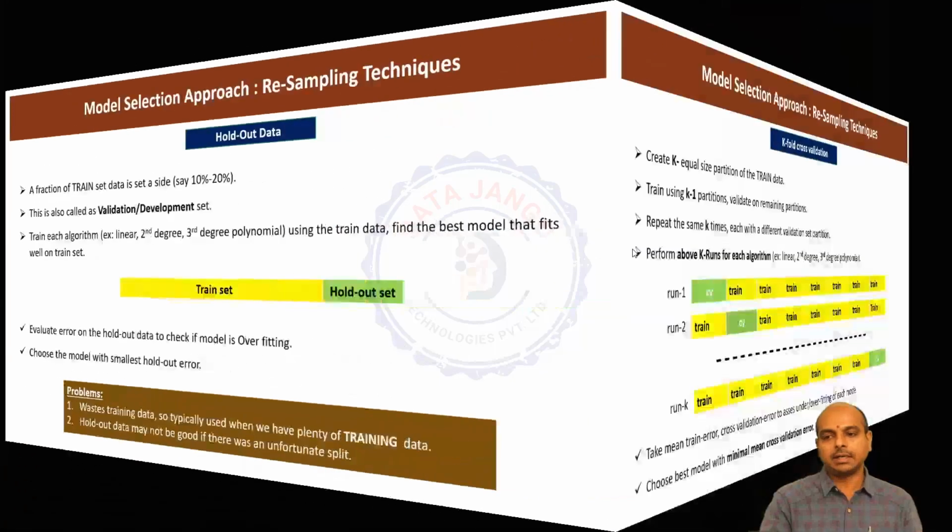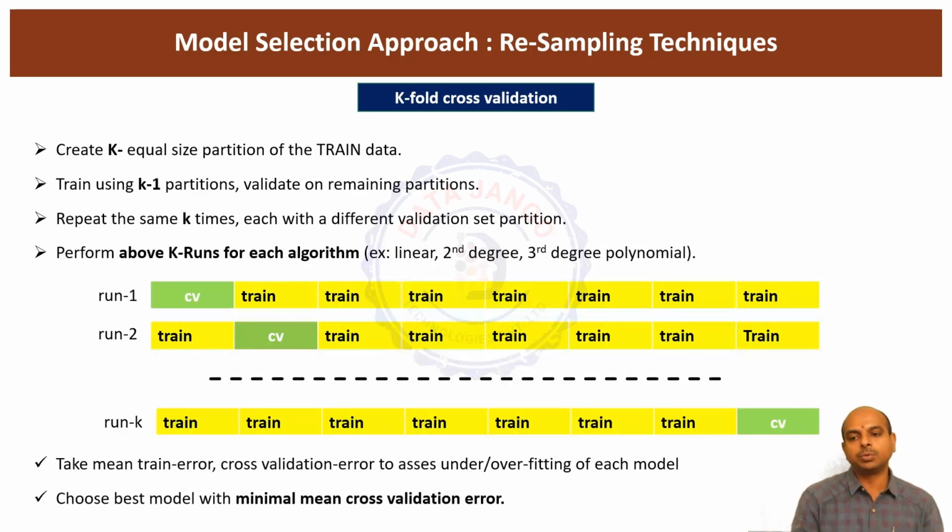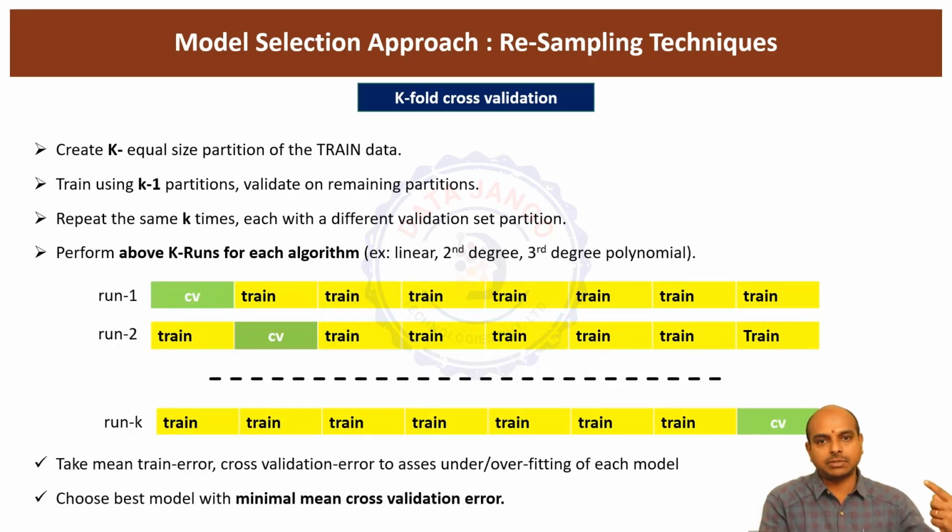And there are other techniques like k-fold cross validation we already have seen, where the data set is going to be split into k pieces, and it takes k minus 1 pieces to train and the kth piece to test the cross validation data set. Like that, it will do k runs and take an average of the cross validation and the train scores for each algorithm. If you are doing linear regression, it will do k number of runs and take the average of the cross validation and train.